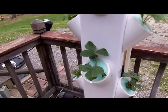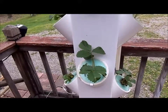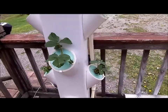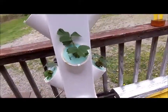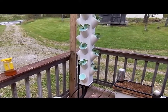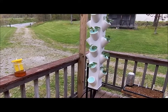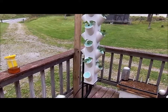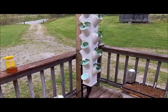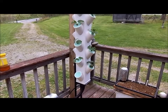These bare root plants have really put on growth in the last week or so, despite terrible weather — last Saturday I had measurable snow on the ground, so they're doing pretty good. I put the plants in the towers on April 27th, and for the first two weeks I ran a nutrient solution at half strength, just to give the roots a chance to get used to their new surroundings without burning them.